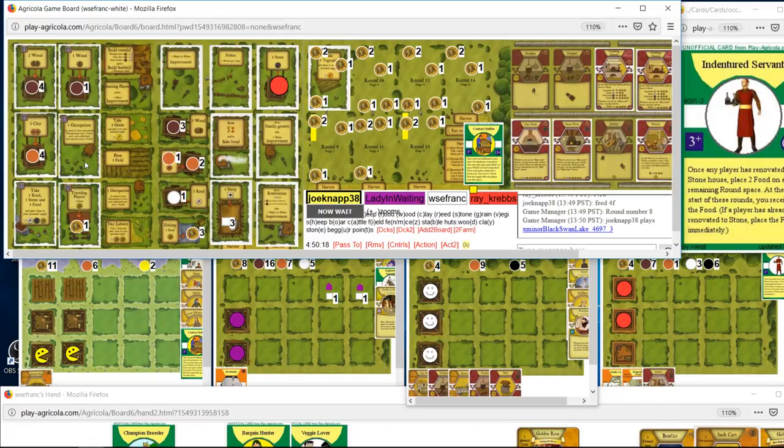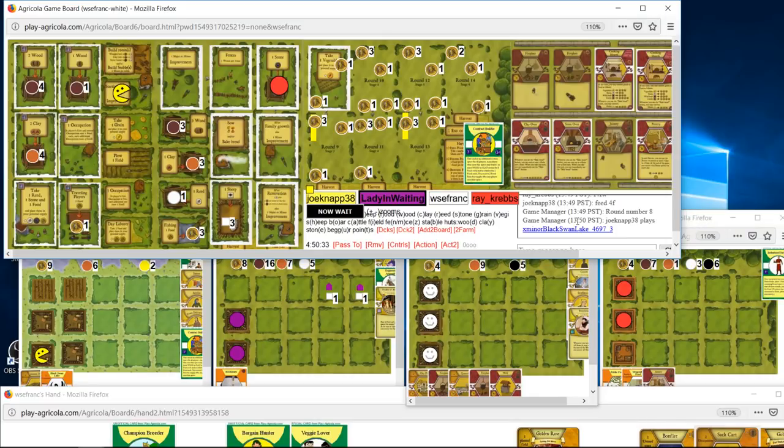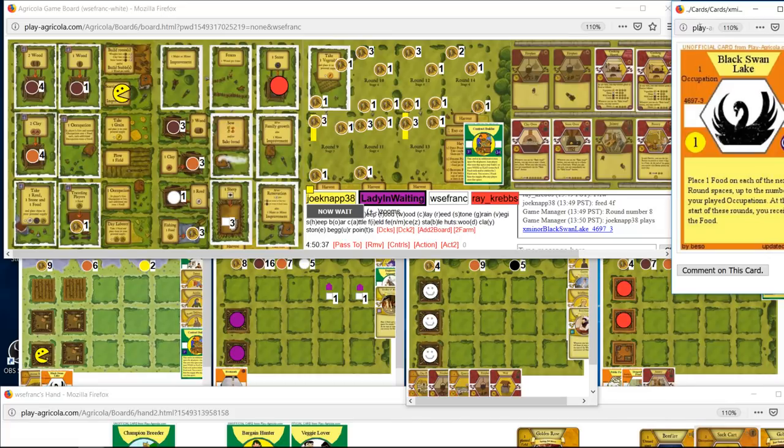What I'm looking at is how do I build clay rooms? Do I contract build them? Do I build them normally? Those are kind of the questions that I'm looking at. Oh, this is a nice black swan lake for Joe. Got 5 occupations played. It's a nice return.